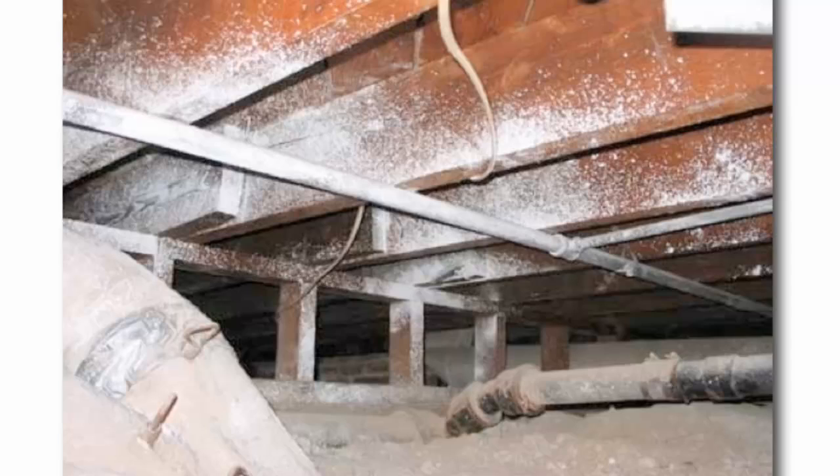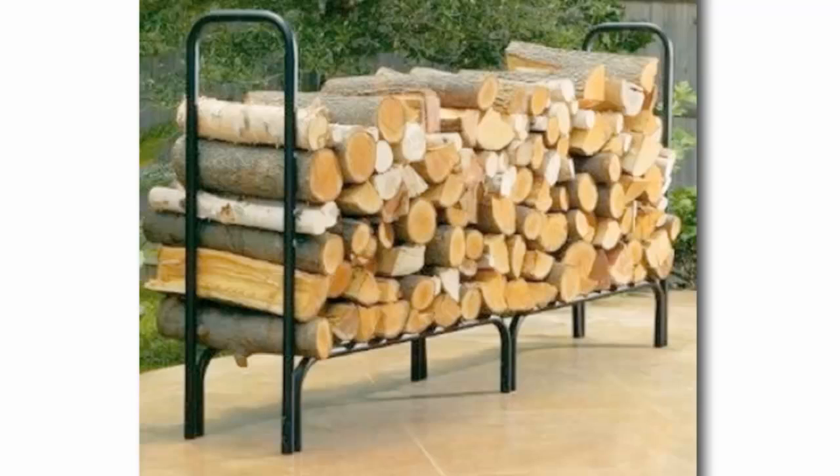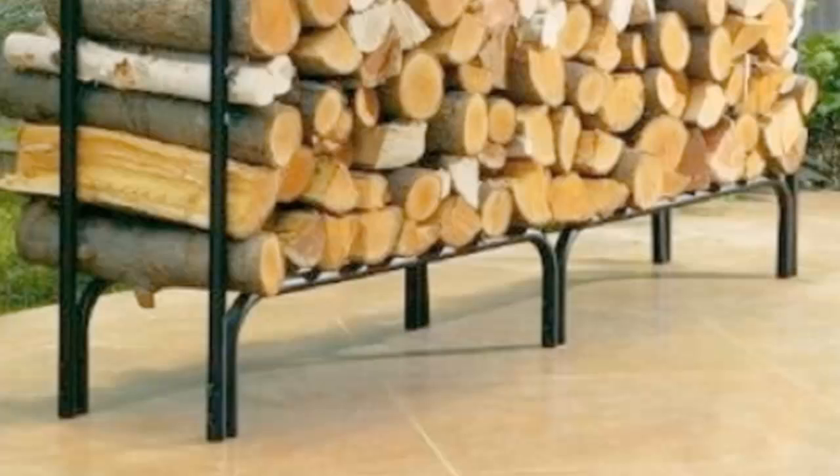The spring and early summer is mating season for termites, so during these times, watch for swarms of flying insects or for clusters of discarded wings near your house. Check unfinished crawl spaces for termite tunnels and for places where soil may touch the wall. Make certain these spaces are well ventilated so that moisture can escape and not attract termites to a damp area. Be sure that any firewood or untreated wooden materials are kept at least 20 feet away from your home and elevated at least 6 inches off the ground to help prevent termite infestation.